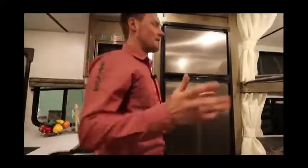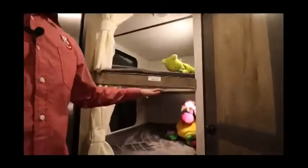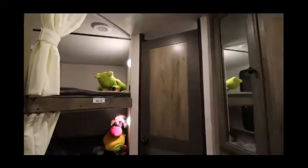Now, as we work our way from the kitchen into the back of the trailer, you'll have these beautiful double over double bunks. These are massive bunk beds. They're also teddy bear mattresses too, so they're super soft for the kids, very comfortable, very warm. They each have their own light in their bunks too, and again, you're gonna have USB chargers in both the bunks. So again, if the kids have phones or tablets and things like that, there's a way for them to charge their little items.